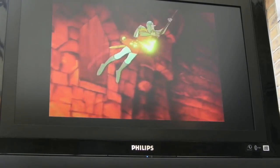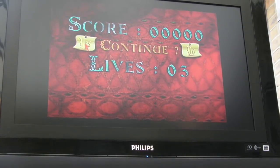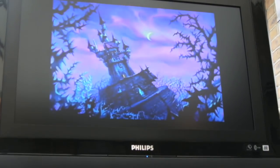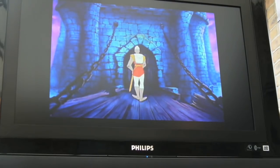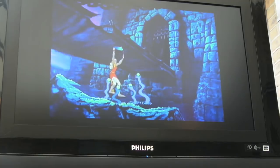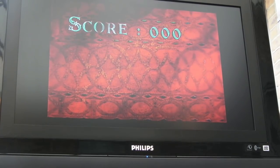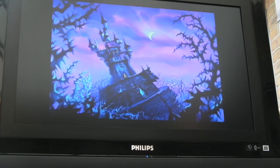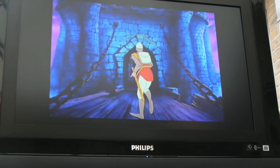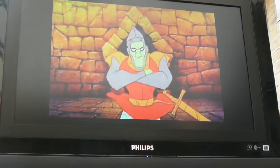So I've got no idea how you play this at all. Well, I do know how you play it. That's rubbish. I'm pressing the pause button, I think. Yeah, you press the relevant button or direction at the relevant time. So let's just give this a go, see if I can get off the first screen or so. Yeah, I'm not sure which direction you press, because did you see there was no hint there? There was no arrow or anything to show you which button you press. So I'm not sure. I tried pressing up, let's try pressing right? I don't know. Yeah, so press pretty much everything. So I ain't got a clue. I'm going to need to read up on what the instructions are for this particular game.